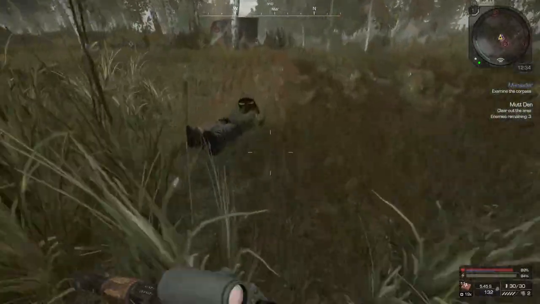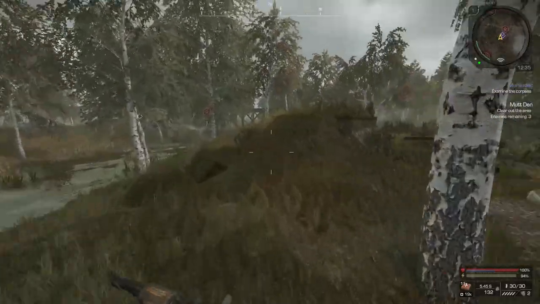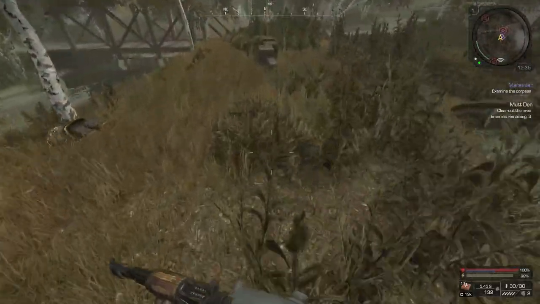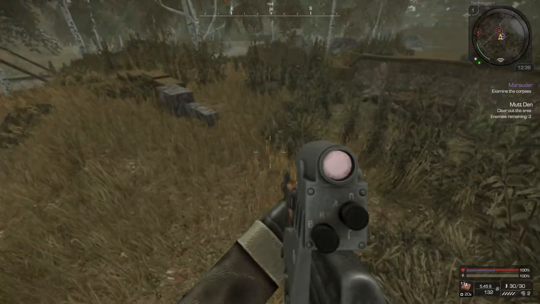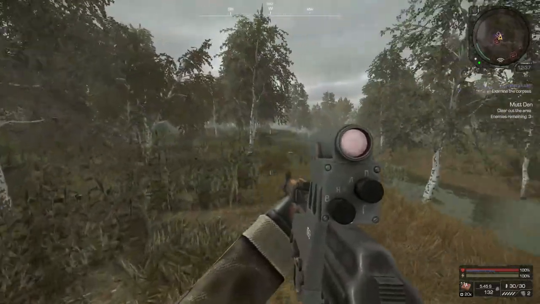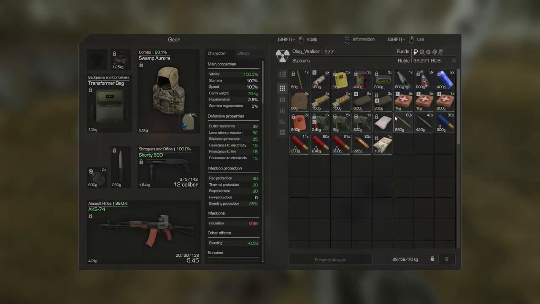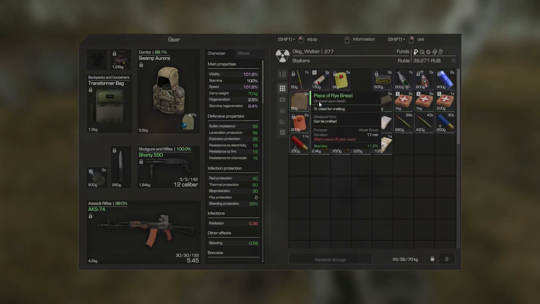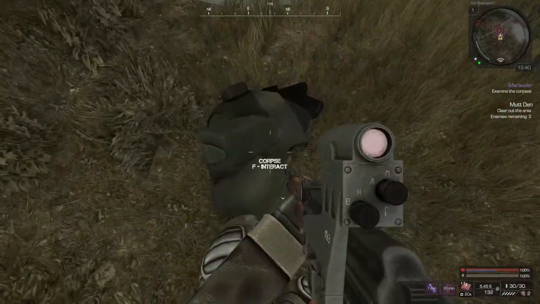Oh, where's his body? Let's check. Hey, what you got? I'll take your anti-radiation medicine. There's a guy up here, I think. There we go. I'll take that. Right, I just realized I do not have any buffs at all, so let's eat some peas. And what else? Let's eat that. Right, let's quickly check.